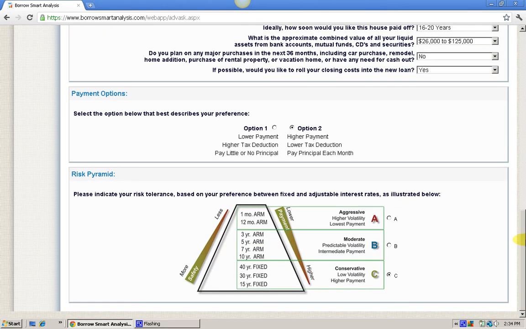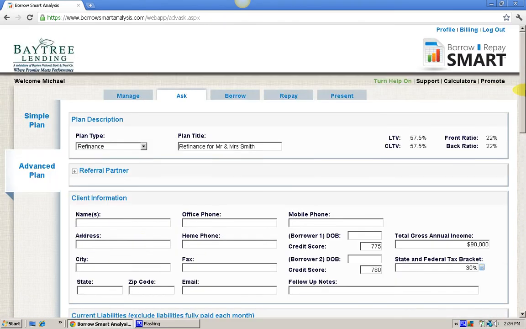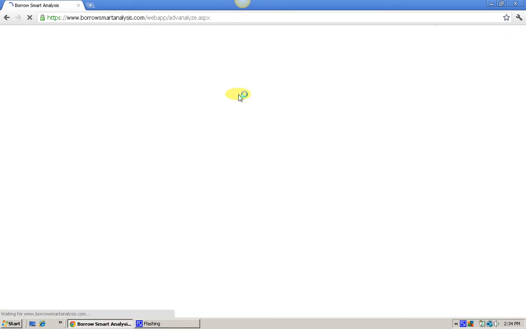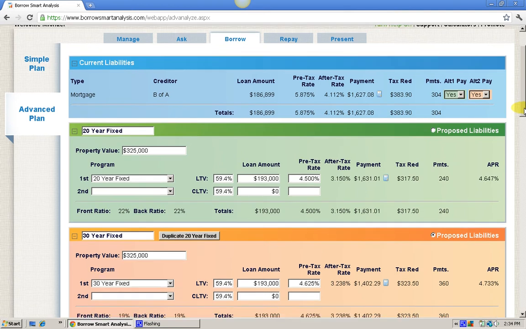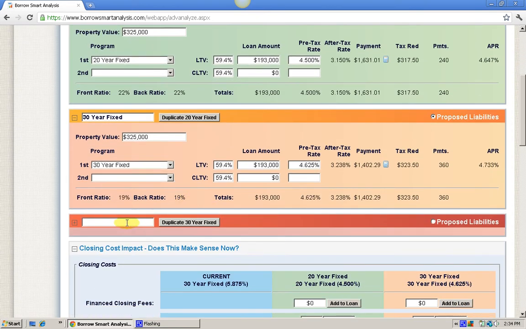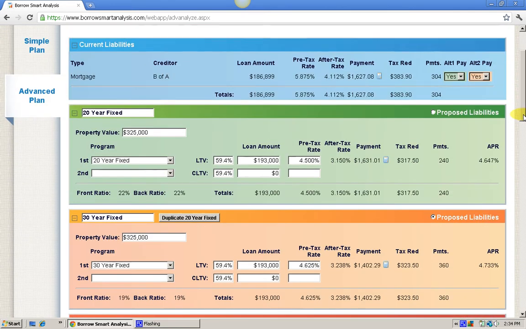Well, after selecting these options down here, the system was able to gauge their investment risk tolerance, should I say, and the system actually encompasses all of this information and comes up with proposals that I can include, or I can change, or I can add a third scenario down here if I want. But basically, it was very simple.